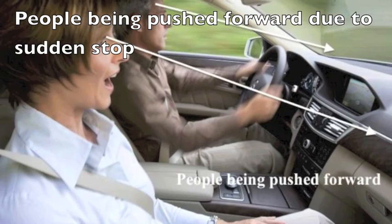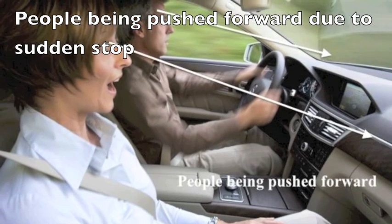In a collision, the impulse is very short due to the sudden stop, so the moving bodies inside the car will experience much damage as they are pushed forward and do not have much time to react. So the goal of these features is to increase the impulse and extend the amount of time for the occupant to be safe. This is why these safety features during a collision have to activate instantly. And with technology improving, it allows a better survival rate.